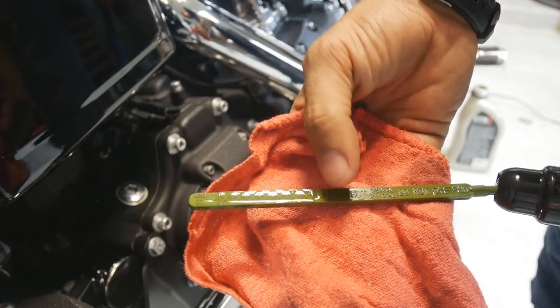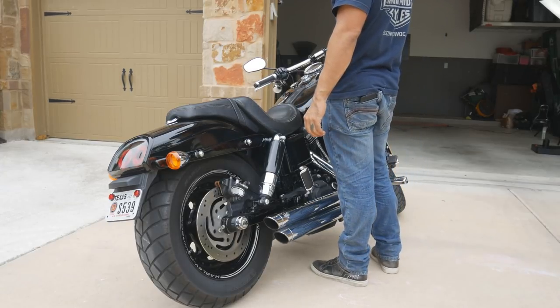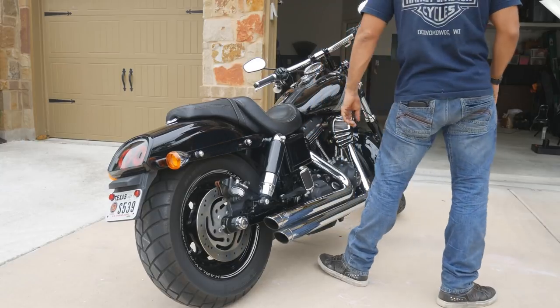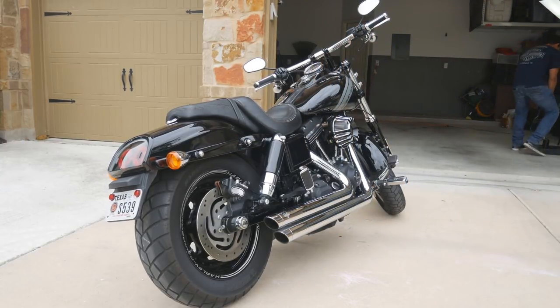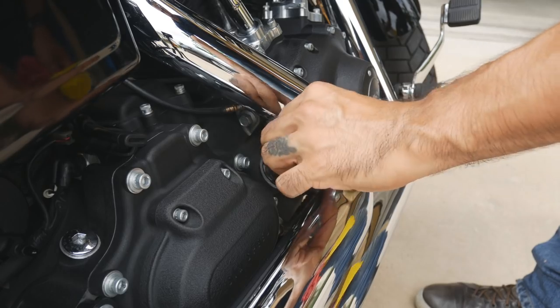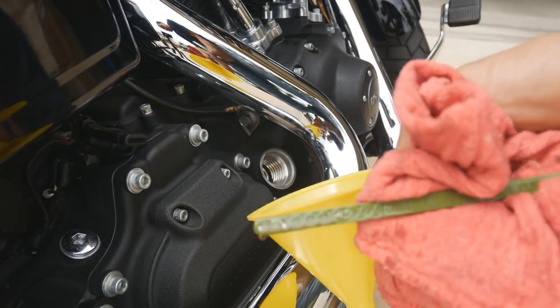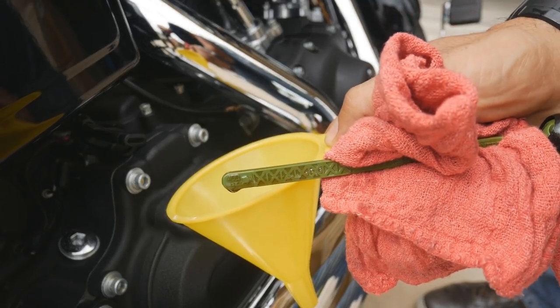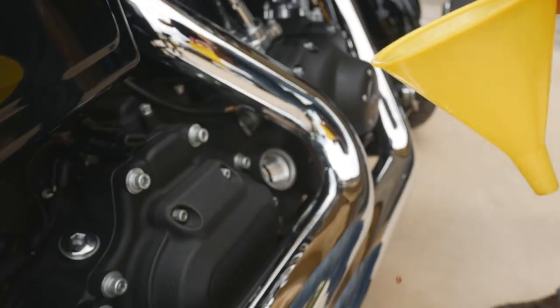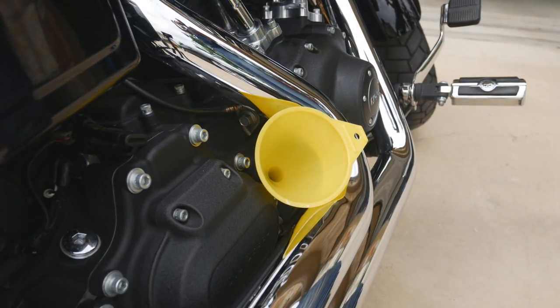It's full cold. Now move on to starting the bike up — you want to get it heated back up, cycle the oil back through the engine, and then double check that level. Once the oil has cycled through the engine and it's nice and heated up, it's going to fill your filter back up, so you're going to have a different level. Ultimately you want to make sure to get that warm level check. Going back in to check that oil level — the pipes will be hot, so be careful. Taking a peek and you can see it is just a little bit low. It's easier to read once the oil has run back through the bike. A little bit low there, so go back and top off to that warm, full level.